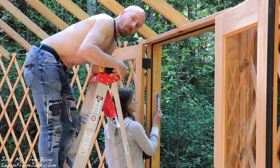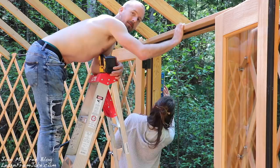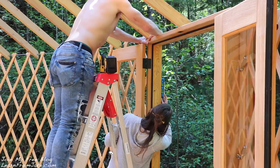What we're finding is that we're able to push or pull the door frame a good inch or two, and that's playing with the level and the door frame being plumb. So we got Nicole on the level reader, and I'm adjusting forward and back, and she's telling me when it's level. It's level. Okay.